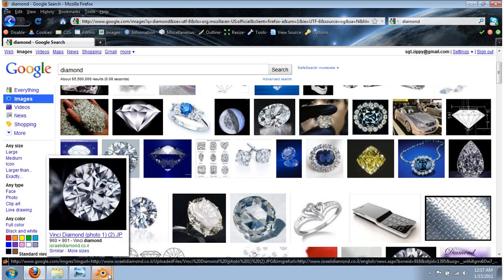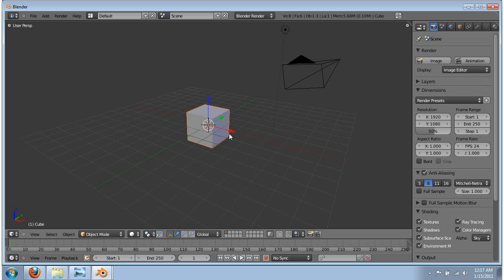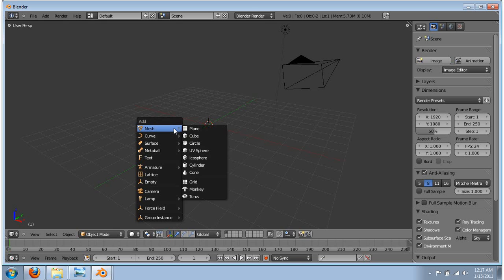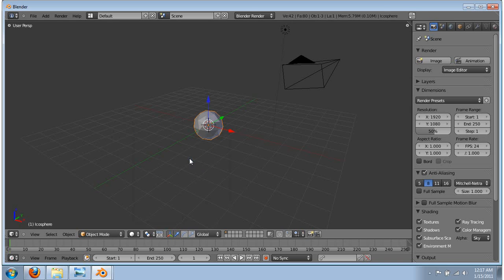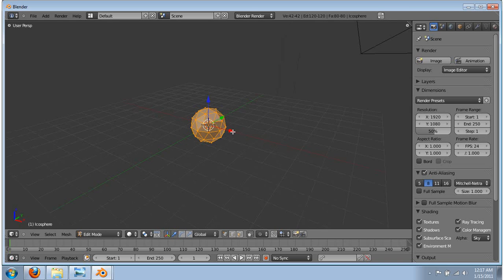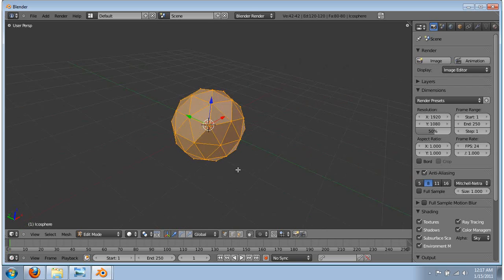And what you're going to do is coming in here into Blender. I could have just alt-tabbed back into that. We need to work with something different. We need to work with something that has a lot of different cuts. And so we're going to go ahead and get rid of this. We're going to do that by pressing X, get rid of that to delete it. And we're going to add an icosphere. So you press Shift A, and it's a mesh that we're going to add. It's the icosphere right here. These are all different types of meshes that you can add and play around with. And so we're going to do an icosphere. Now the reason we're going to do that is because if you look in here, literally everything is a triangle. It's just a sphere made up of triangles, and I really like that.